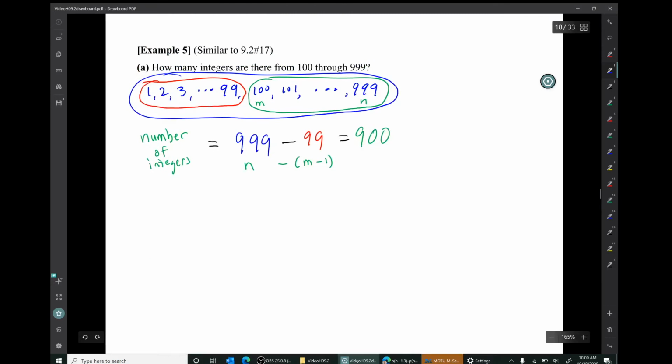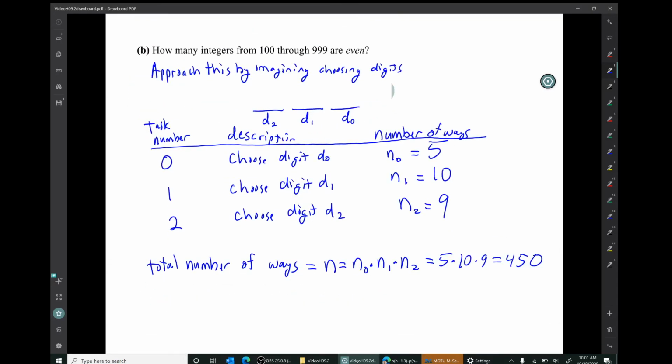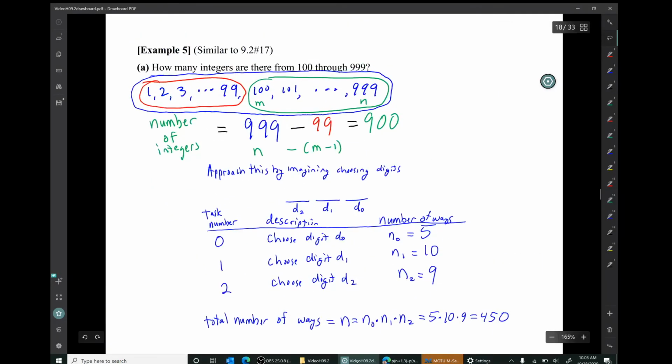Hey, let's imagine doing this in the previous problem. The previous problem, we found that there were 900 integers from 100 through 999. So I'm going to copy this solution that we just did and put it on the previous page. When we scroll up, we'll find it there. So there we are back in question A. So I'm going to add this second solution.